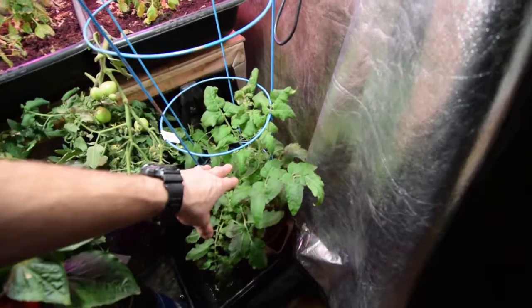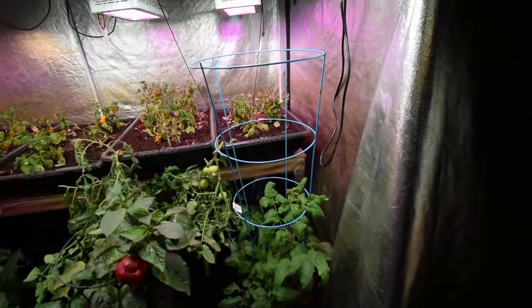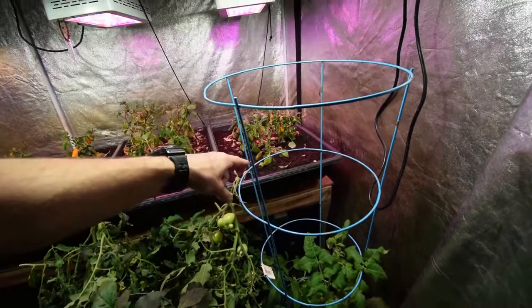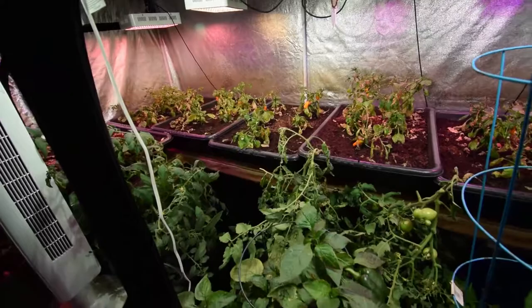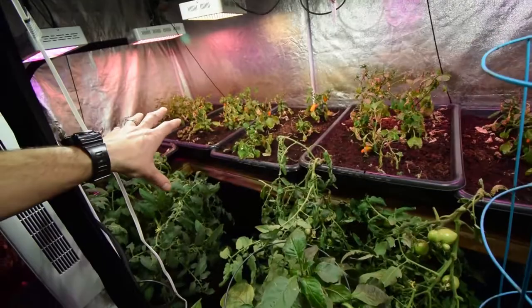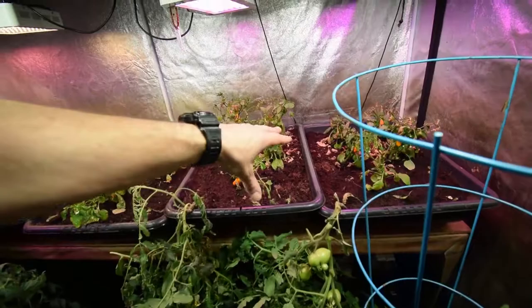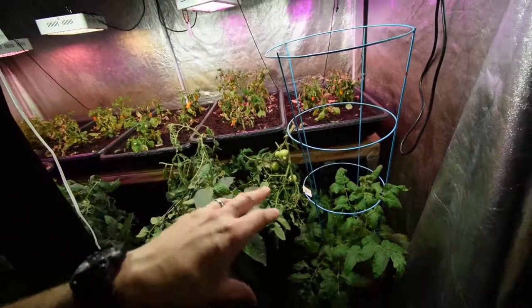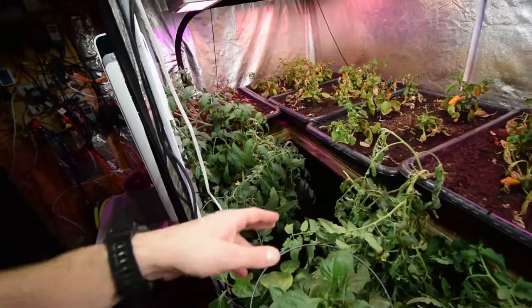I'm hoping this is gonna get more light to this guy here because it was getting kind of shadowed. The plants growing over the cage wasn't giving me the growth and yield of actual ripening fruit. It didn't have blossom end rot, so I added a little bit of calcium magnesium to the soil this week to try and balance out any need for calcium or magnesium additions. The density in here meant I wasn't able to adequately get the water nozzle into the areas I needed, so I just shot it over the top toward the peppers, and I don't think that was giving a consistent amount of water to the roots.